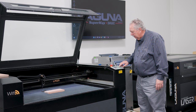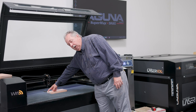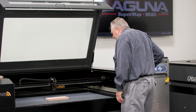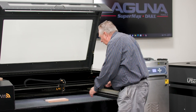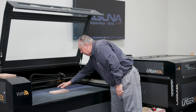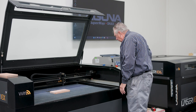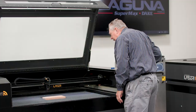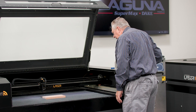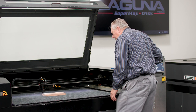So we come over here to this, and the first thing I do is put the laser dot right on the edge of one side of the board. Then I move the laser over to the other side of the board, and if the board is straight, the laser should be in the same spot. In this case, it looked like I had to move it up just a tiniest hair. So we'll test one more time. That looks like the laser is in the right location, and I'll make the dot just a little smaller for more accuracy.